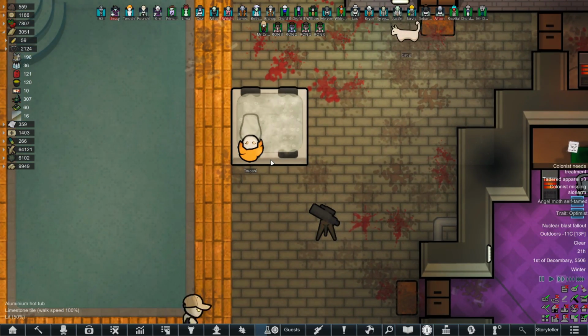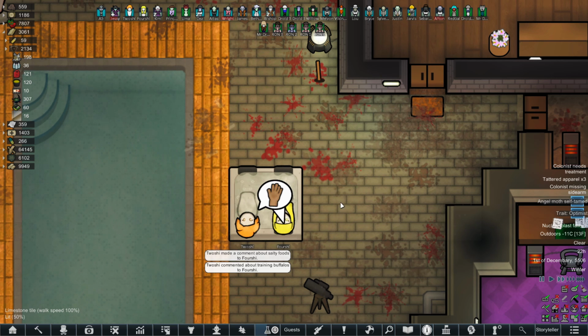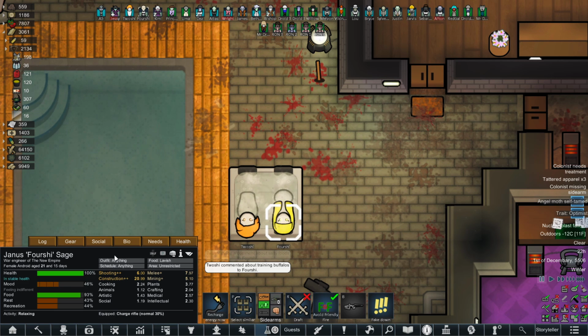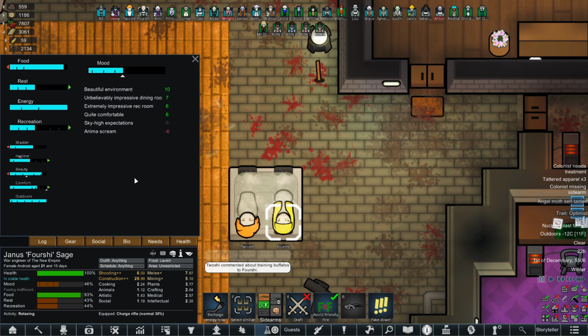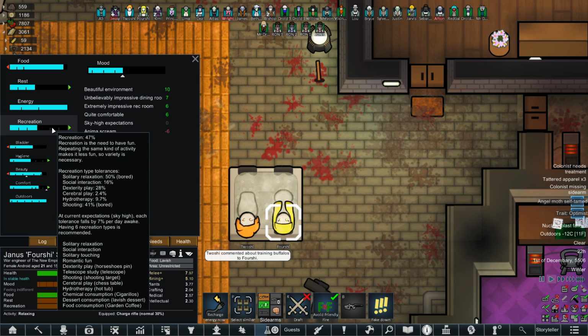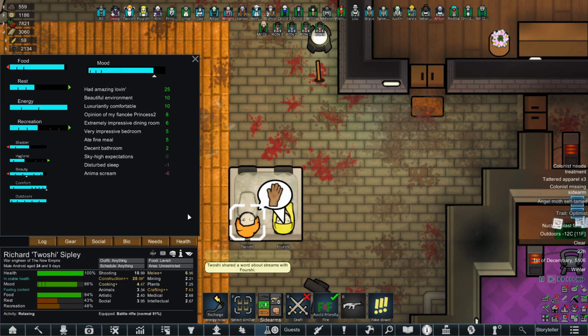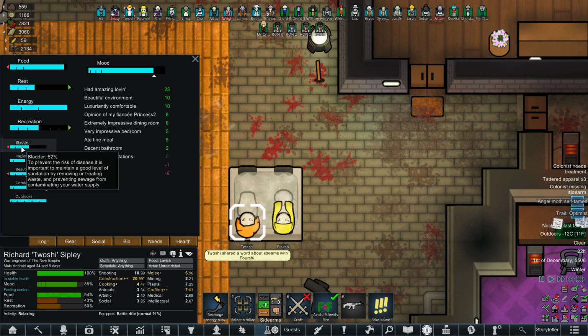Tushy's having a spa? Nice. Anyway, my builders are getting a good old spa going on. Relaxing. How's that doing for you? Beautiful environment. Oh yeah, my anima tree died. Oops. Right. So everything's pretty good. These guys are happy as all get out. Tushy, how you feeling about the situation? Don't pee in the spa.